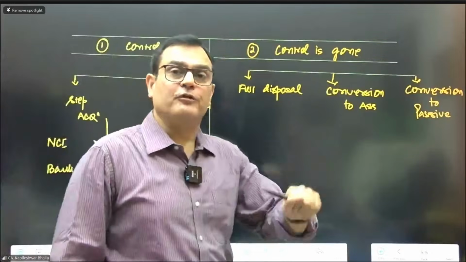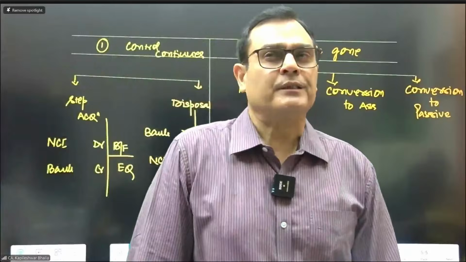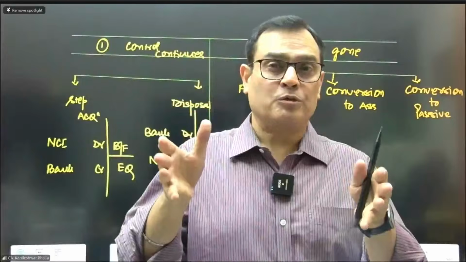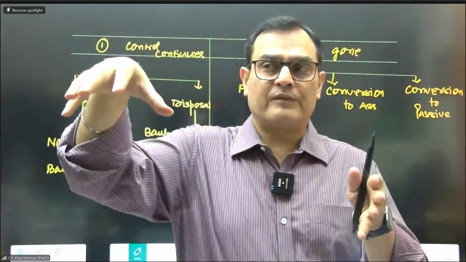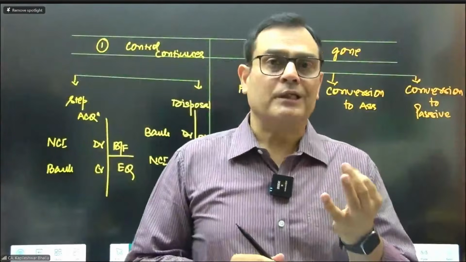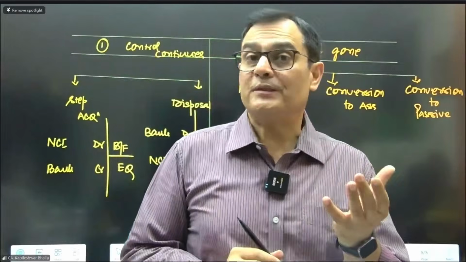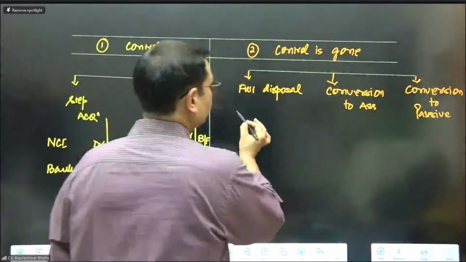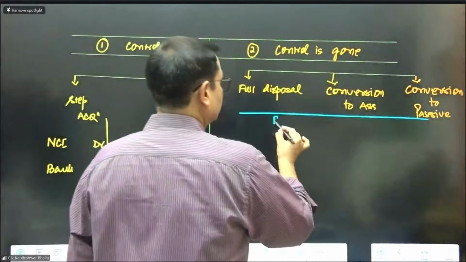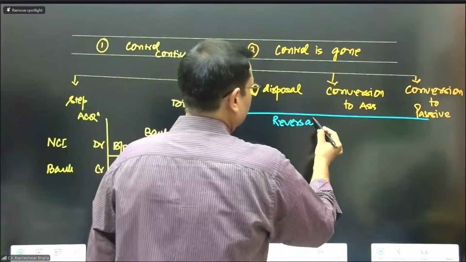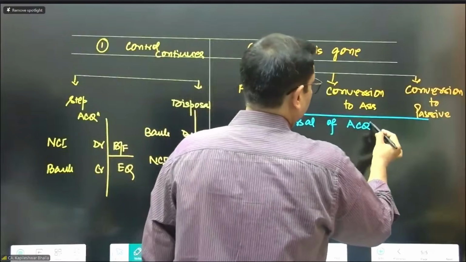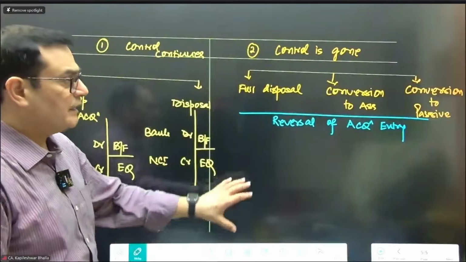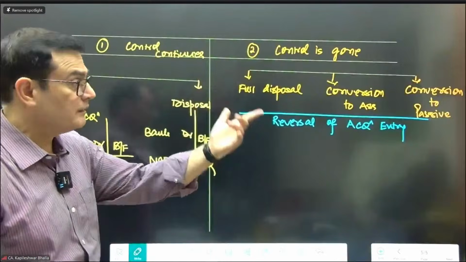If you remember, in the regular sessions we discussed that in these cases, we comfortably go with the position that you're switching out of Index 103. So whatever entry was done at the time of acquisition, a reversal entry of 103 needs to be done. Effectively, in this particular case, we need to go for a reversal of the acquisition entry which was done under Index 103. So just focus on that reversal entry in your minds.